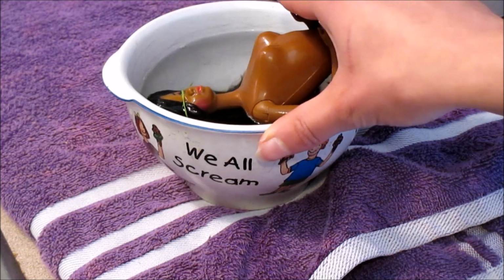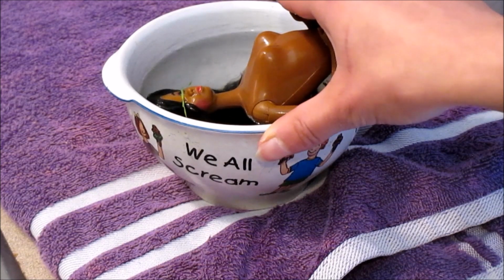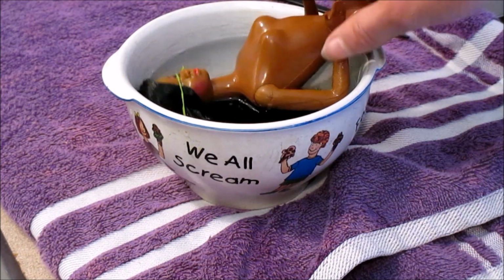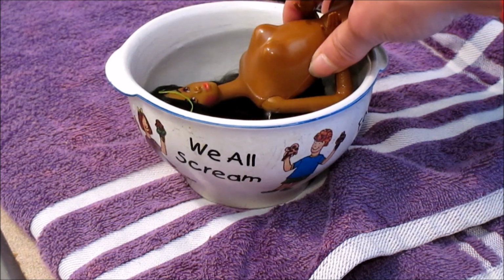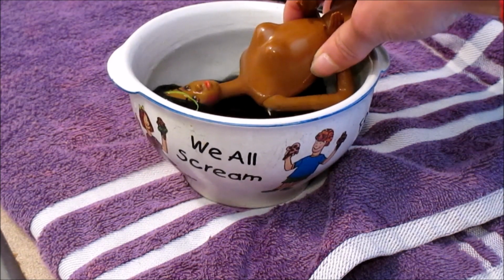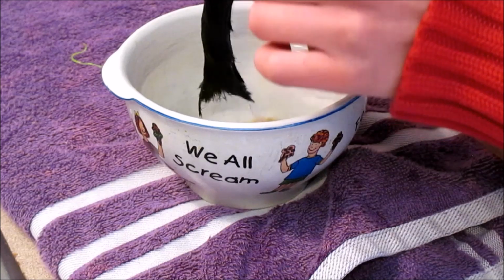But if that happens to you and the hair wrinkles, just take it out, brush it straight like with a fine-tooth comb, and then put slightly less hot water over it and just keep combing it through, and all those wrinkles should come out. And I'm just going to comb her now.